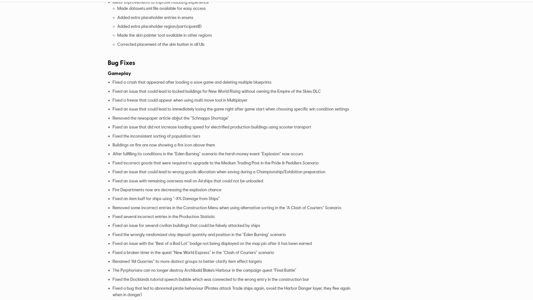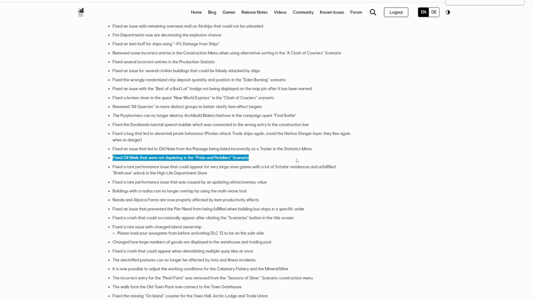And speaking of bug fixes, there are actually a lot. For example, if you have followed my gold medal guide for the latest DLC, the Pride and Paler scenario, you may remember that I mentioned the oil fields were not depleting. You had a maximum resource, for example you have 125 oil in this field, but it was never going down. That was confirmed as a bug by Oli to me, and now it's been fixed.